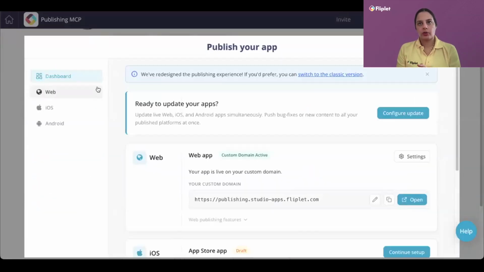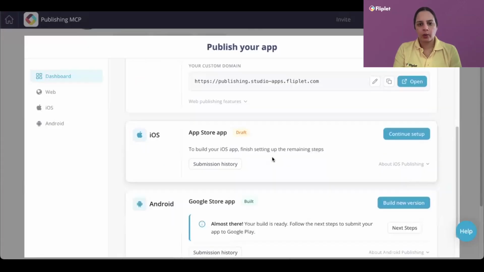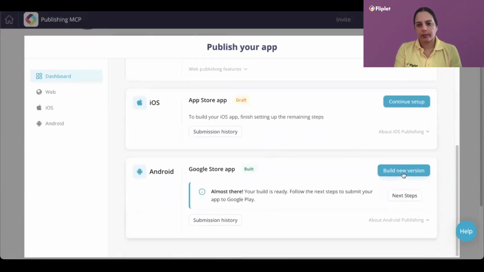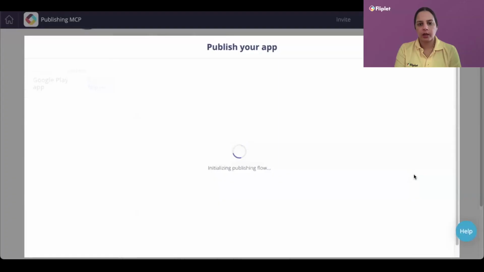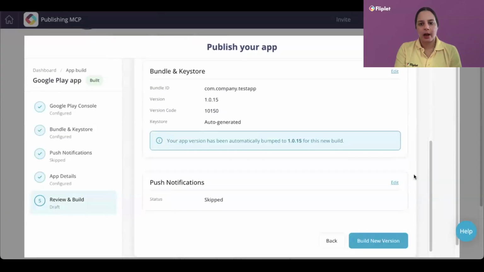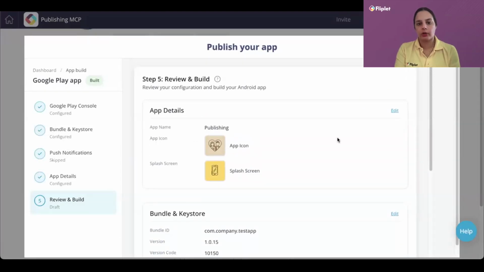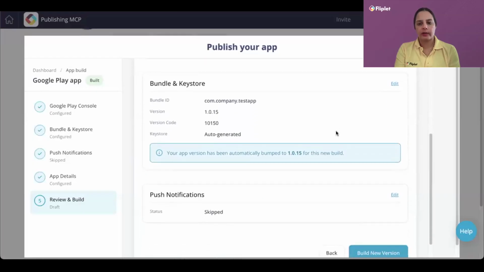So that was some of the new features within the flow. Android has a lot of the same ones. I also wanted to show you a couple other things in here. So this is Android, and this is built. Here we can show you that one step publish. You'll see here now that I've selected to build a new version. Again, all this information's here.